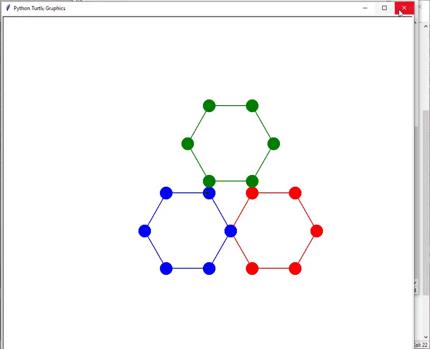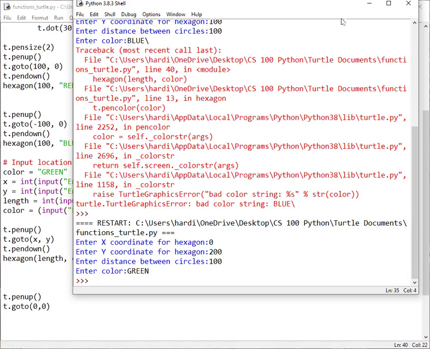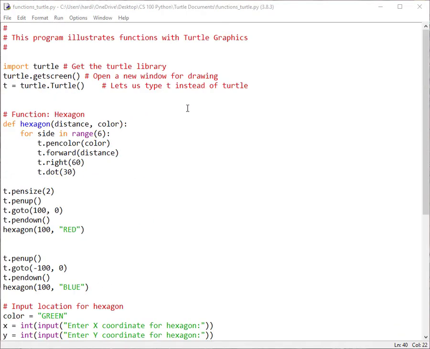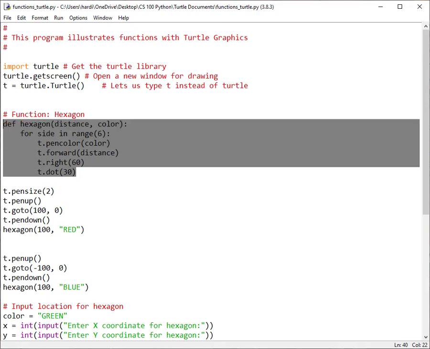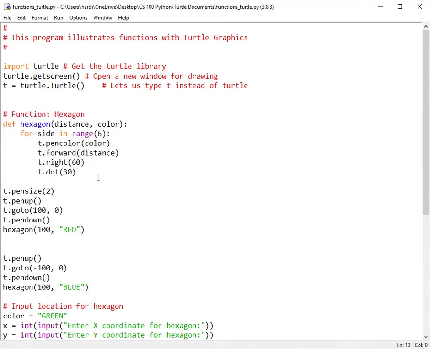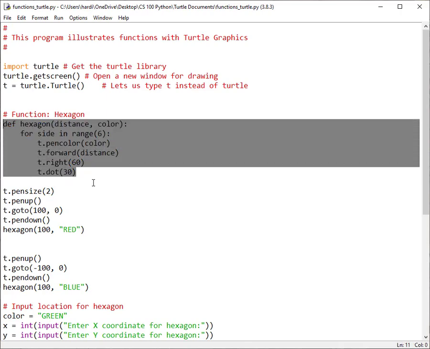So that's pretty neat. You can then use functions to generate turtle graphics designs. So here is the example of our hexagon. We could write functions that would produce a square and pretty much any kind of design that you want to, that you've worked out, and you can put that into a function, and then you can save that function for further use in the future. Now, let's look at a little bit more complex function. Let's do a function that will make a representation of a water molecule.